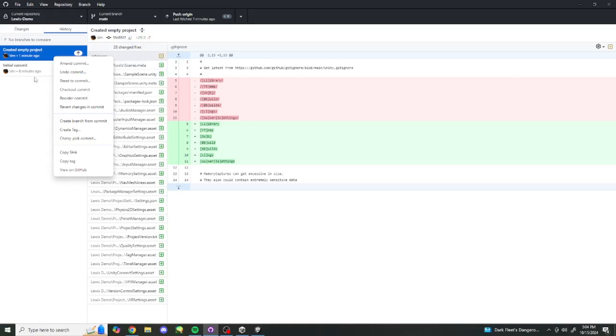This is important especially because if you do too much work in one commit, note that if something breaks, you're going to have to undo the entire commit. So it's better to work in several steps, commit often. If you're working as a programmer on player movement, make your changes to the player movement script. Commit just that before you start working on other stuff like enemy AI or level design. Don't do a ton of work all in one step and then commit it because you are going to lose stuff that way if something breaks.